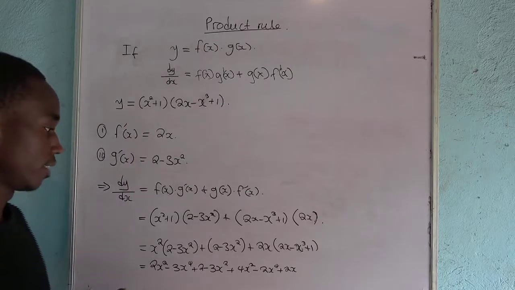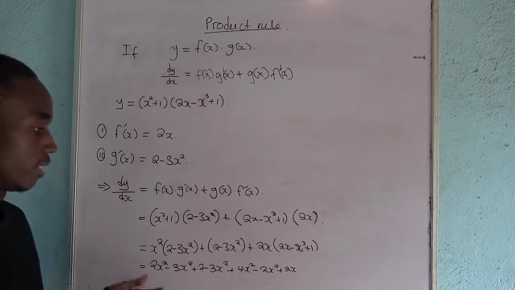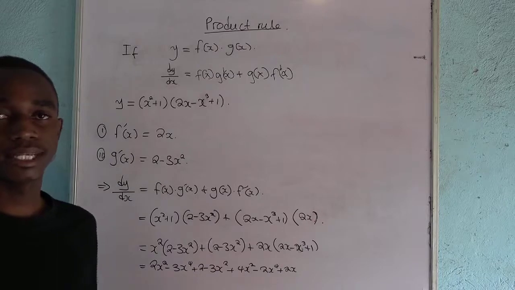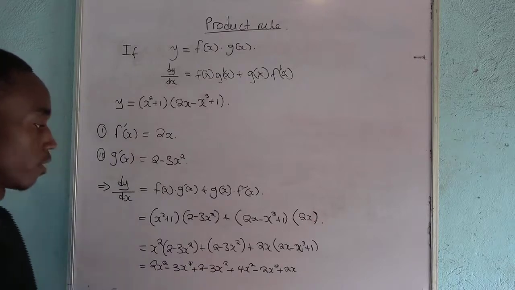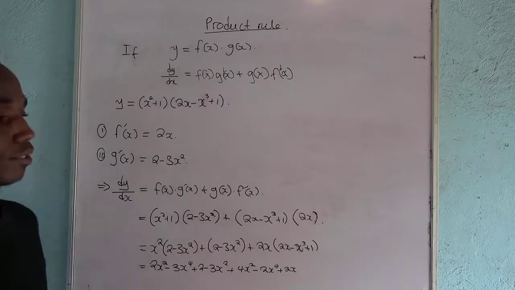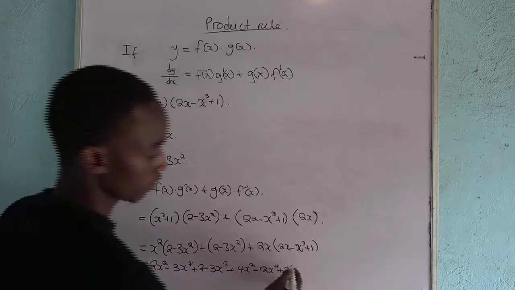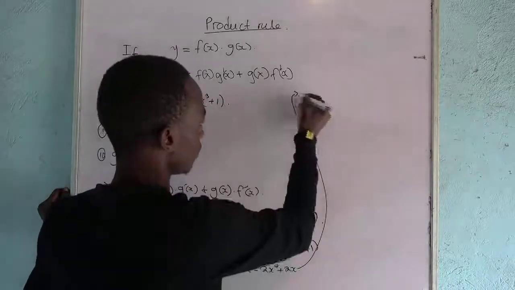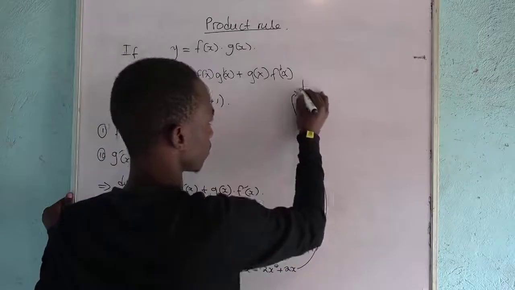So now at this stage, the only thing that is supposed to be done is grouping the like terms. How do we group the like terms? Those with the same powers are going to be treated as one. So the solution, I'll bring it here so that we see.